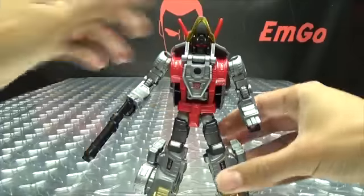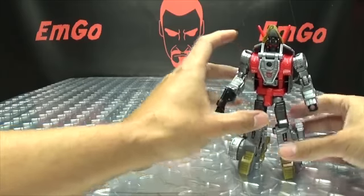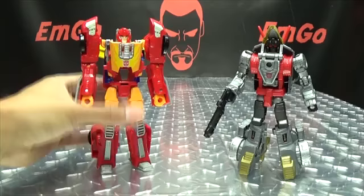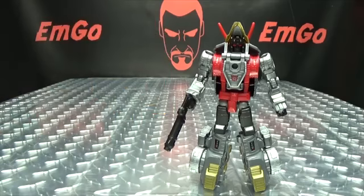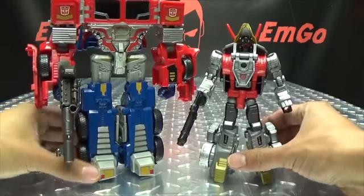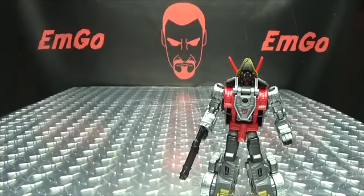But there you go, and now for comparison, here he is with Deluxe Hot Rod. Yes, you can see how they scale there. Here he is with Voyager Prime from Combiner Wars. Just so you can see how they scale with one another.